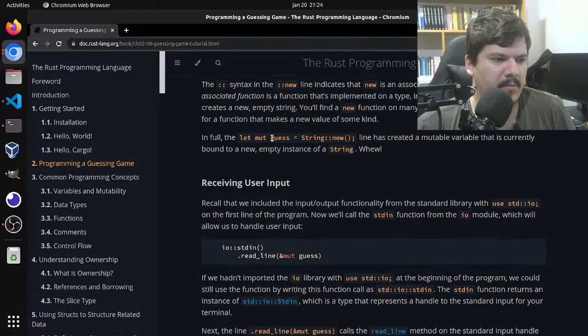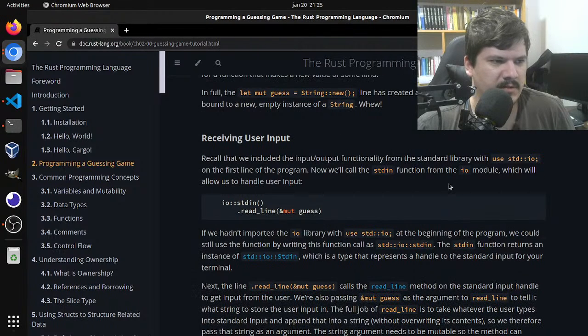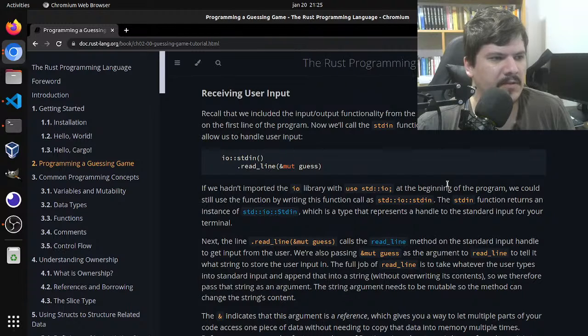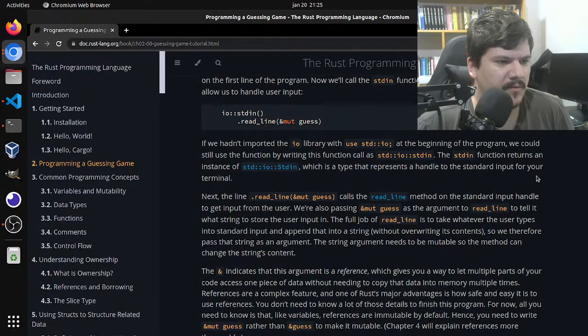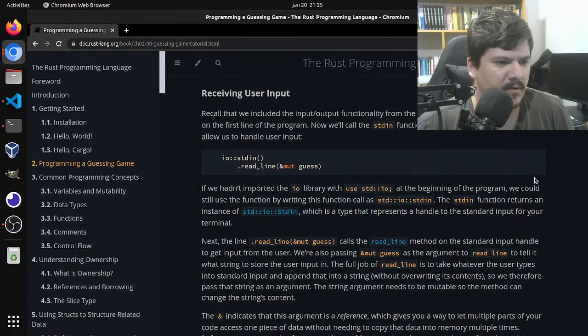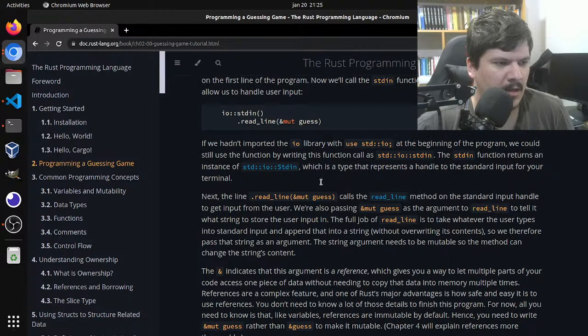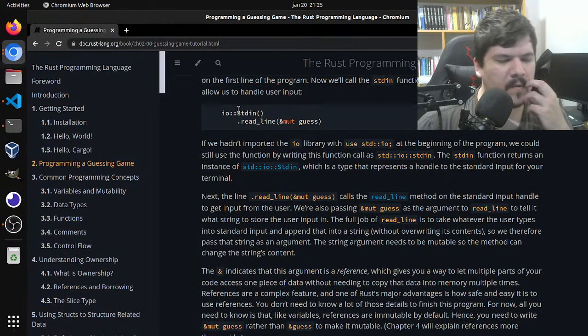In full, let mut guess = String::new has created a mutable variable that is currently bound to a new empty instance of a string. Receiving user input. Recall that we included use std::io on the first line of the program. Now we call the stdin function from the io module, which will allow us to handle user input.